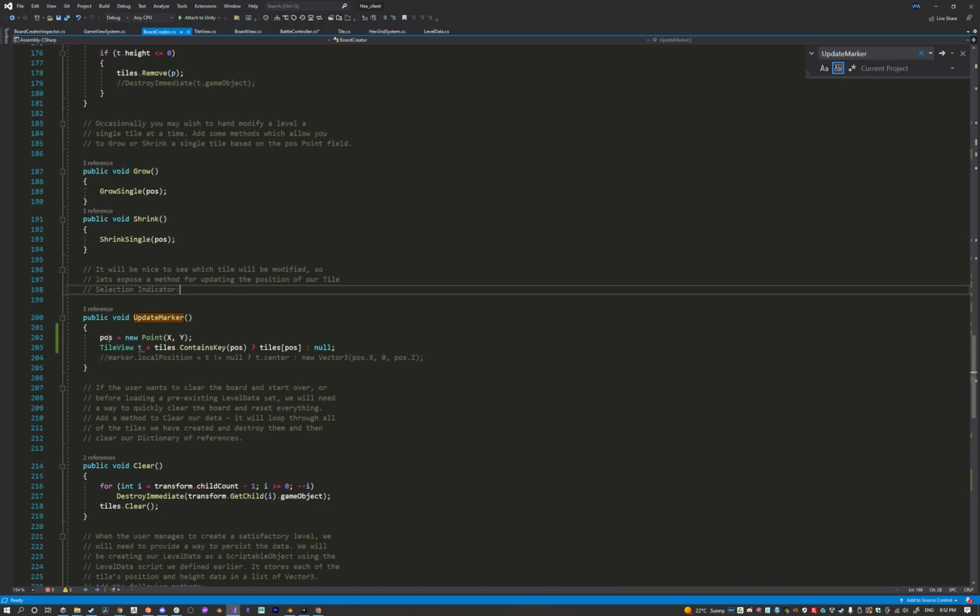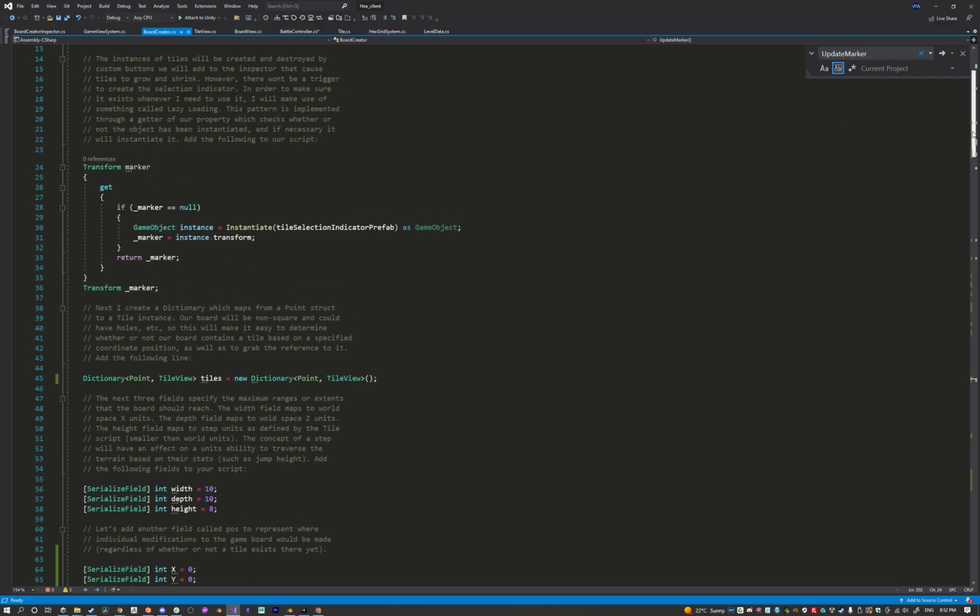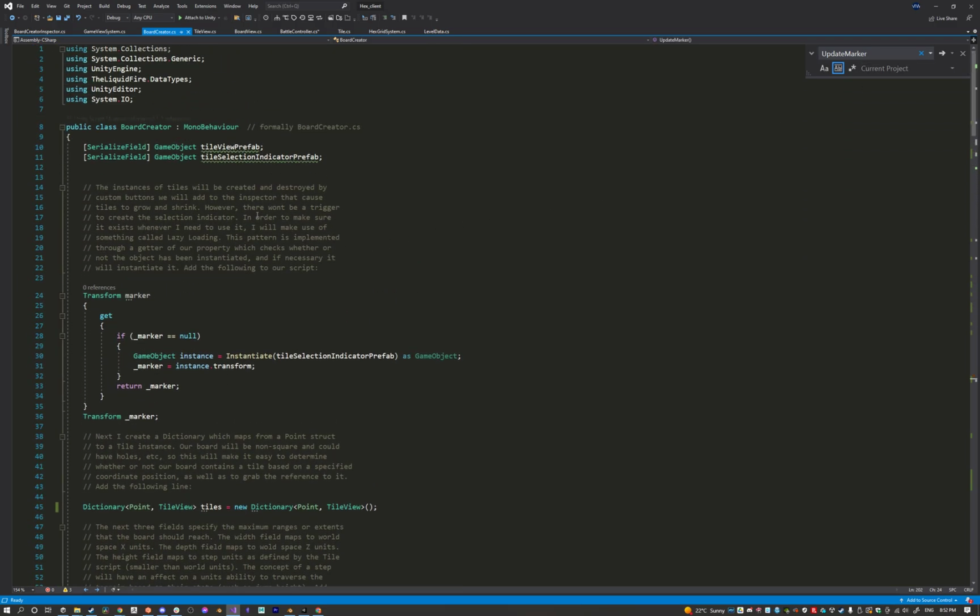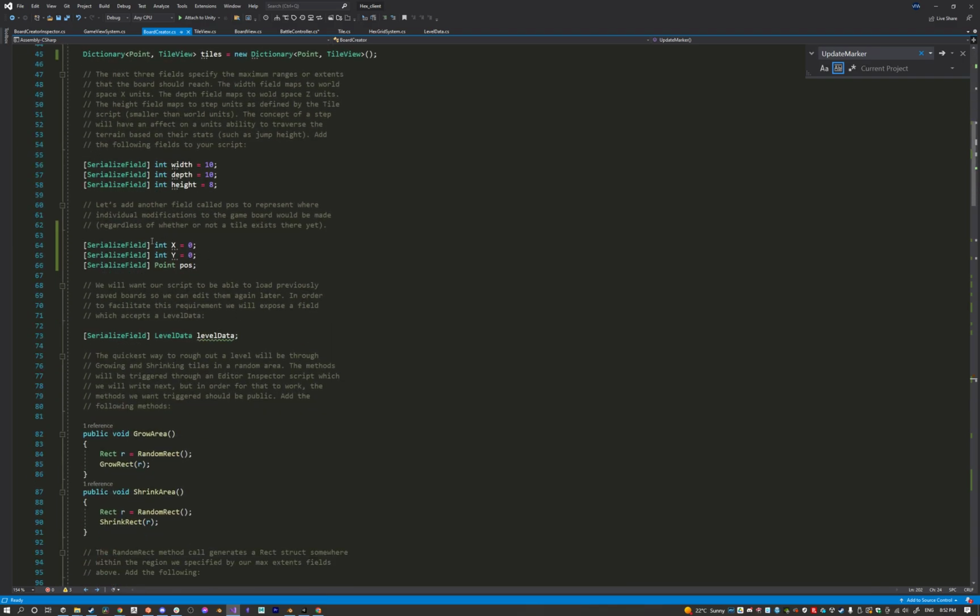Now, how am I updating the marker? I'm going to grab the position of XY, which is here, which is what I've been using. Point position, though. Point position doesn't get updated anywhere, I don't think.